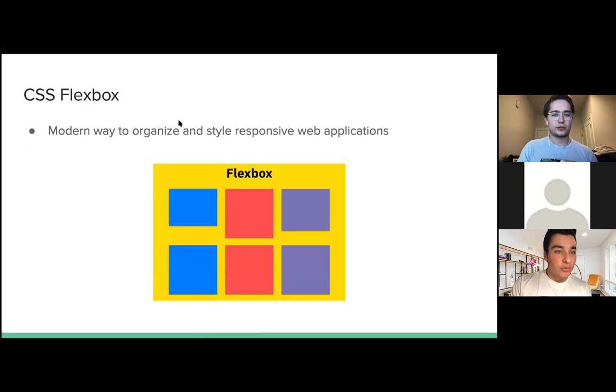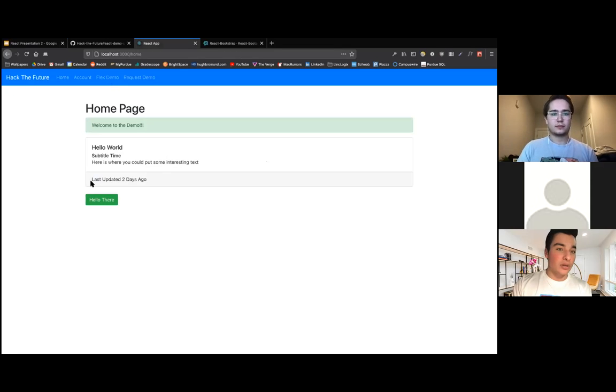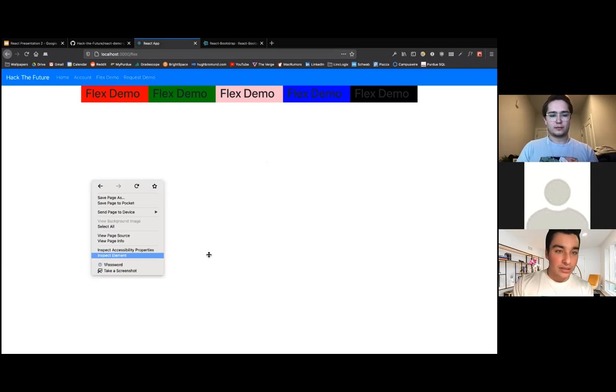So now we will be moving on to the CSS Flexbox. Basically, the CSS Flexbox is pretty much the modern way to organize and style the responsive layout. So we can just go into the demo so we can show this pretty nicely.